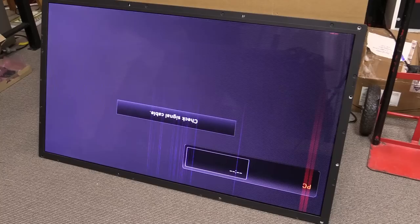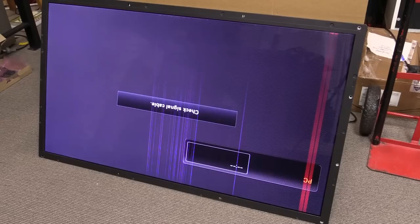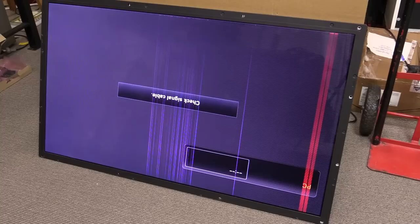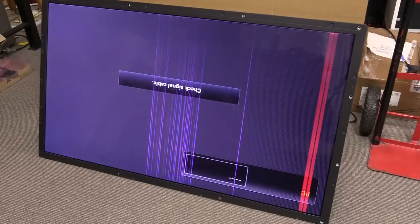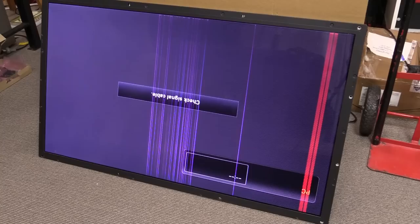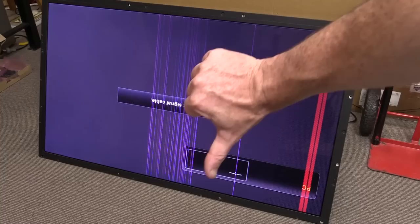Sorry folks, didn't fix it. We reflowed both the Tcon board and the processor board, and they survived — despite melting those connectors, the chips were fine. It really wasn't over temperature for the chips themselves; those physical connectors just weren't designed for that reflow temperature. The board survived just fine, but the stripes are still there. It must be the panel or something else — could still be a Tcon board fault. Whether I'd buy another Tcon board, they're like 80 to 100 bucks, and by the time you land them here in Australia, it's not really worth the gamble. So thumbs down for that dumpster dive — oh well, hope you found the videos interesting, catch you next time.